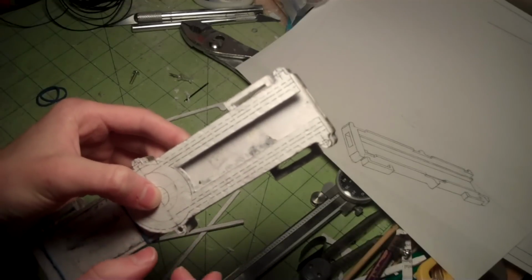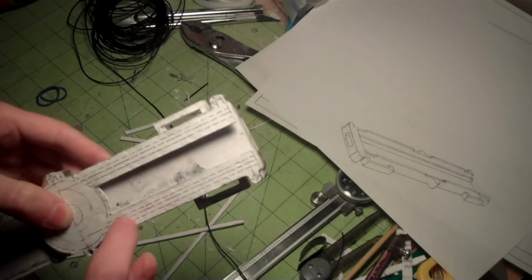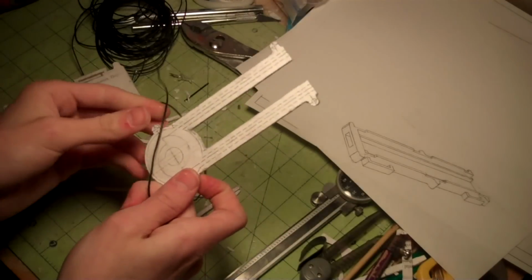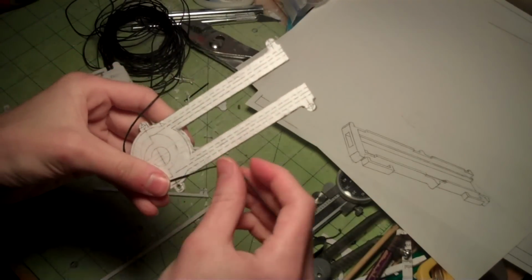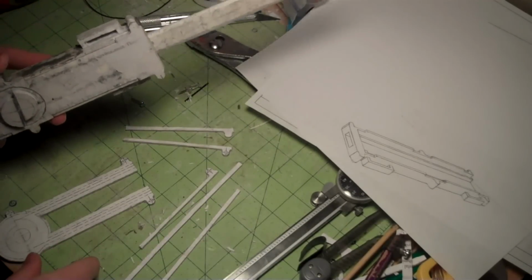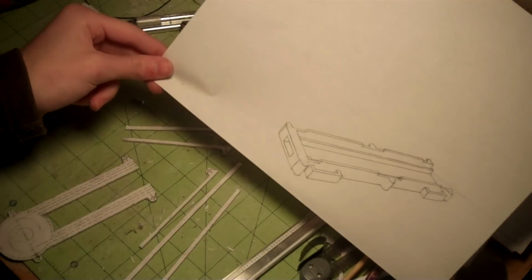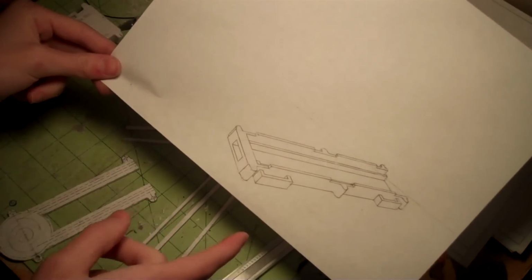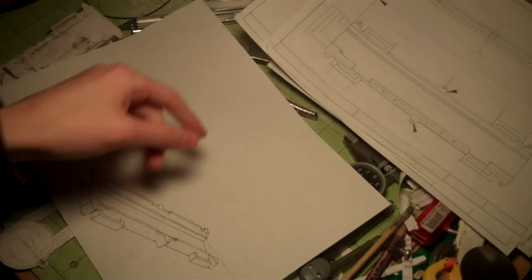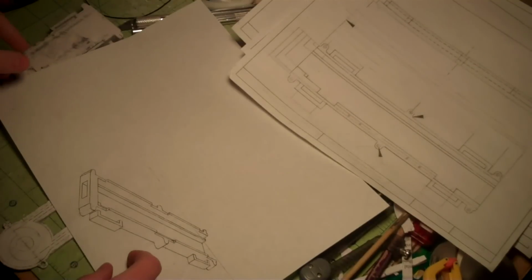Those are representing the space that the rope or the string needs to go through to have clearance. There's kind of a light wheel drawn on there, and you can see this would go just like this through that gap. So I just need a few more of these to get the layering correct, and everything should work perfectly. This drawing you see right here is a very accurate mathematical representation of the lower section of the hidden blade. This is actually the part that you see here, and it's just turned in perspective at a 45-degree angle.